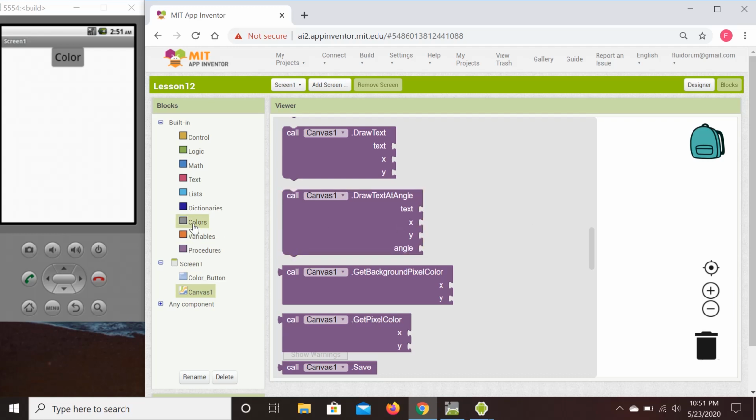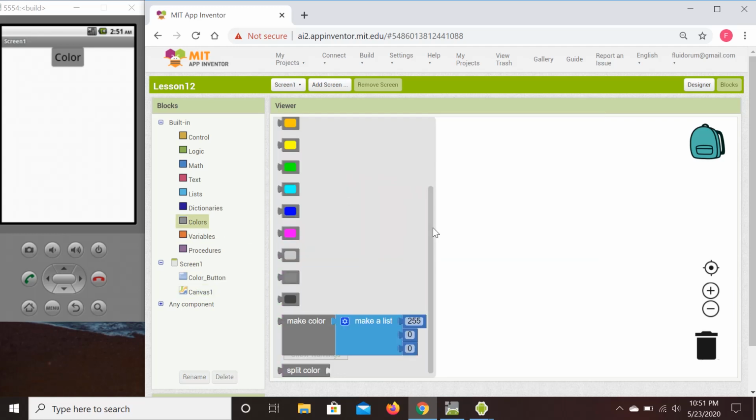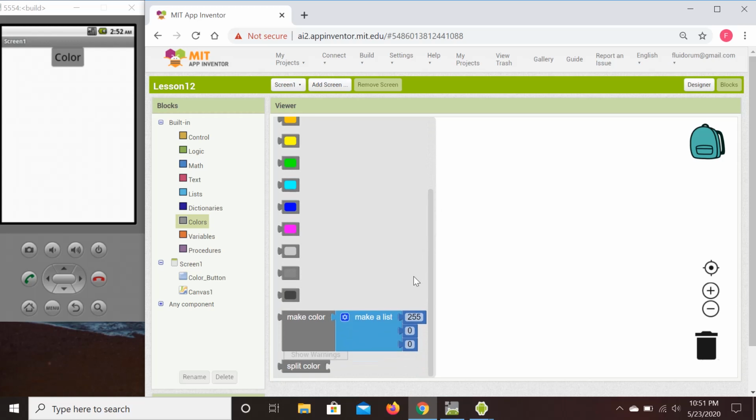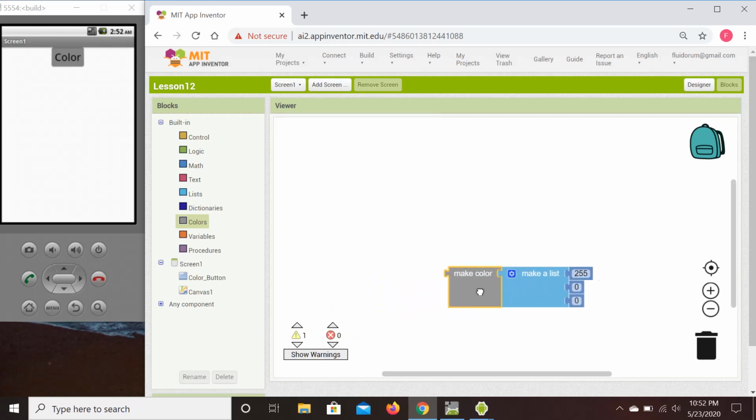If we go to these colors right here, we can set colors by simply assigning these colors. So that is one option. The other option, which is more interesting, is this make color option.